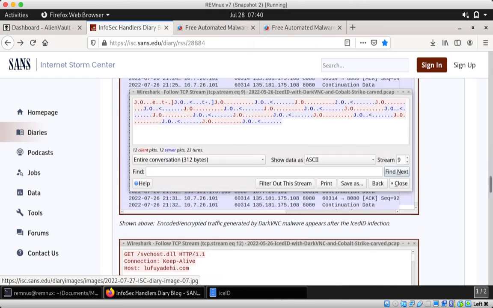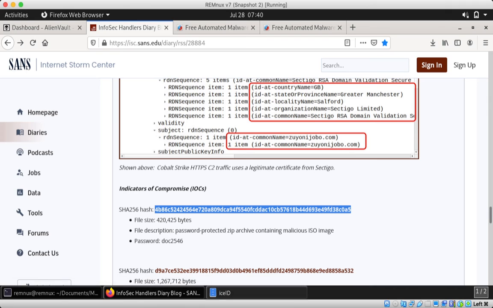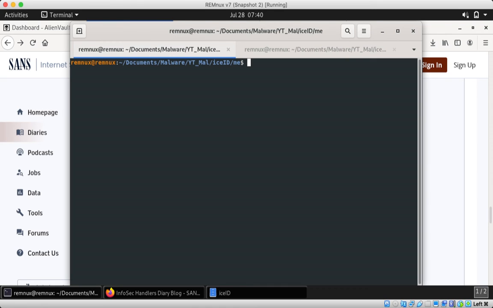And from the initial analysis we did with AlienVault, we saw the C2 this sample tried to contact.